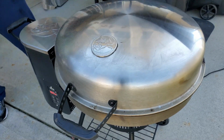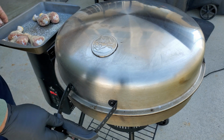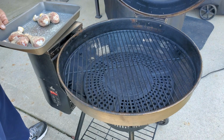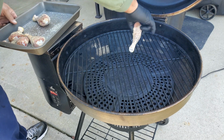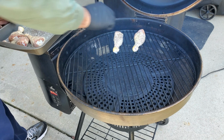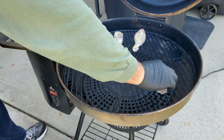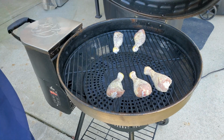All right, guys, so the Bullseye is up. It's at 225 degrees, so we're going to go low and slow today. We're going to put our chicken legs with the duck fat on this side, and our normal chicken legs on this side. Okay, we'll be back in a little bit.